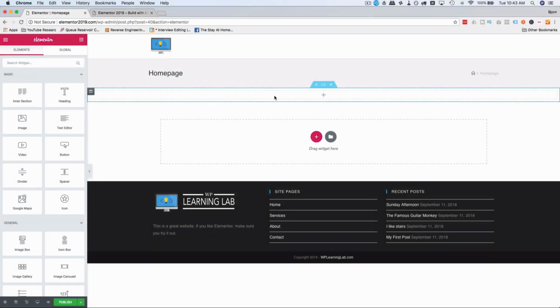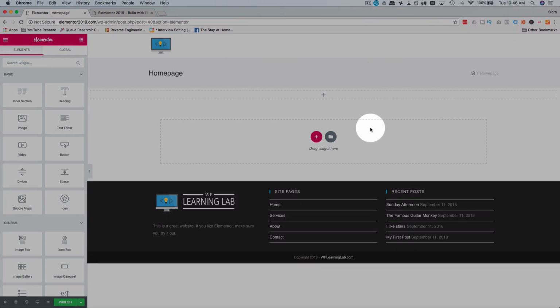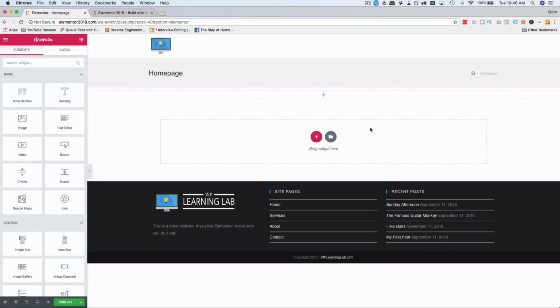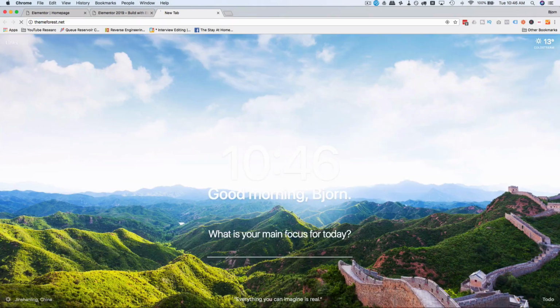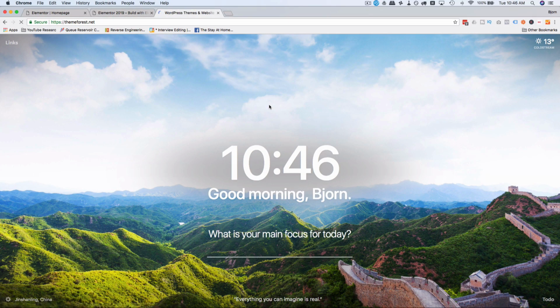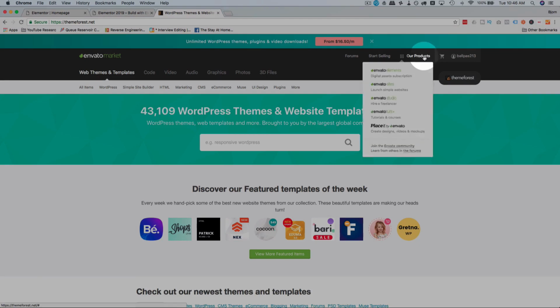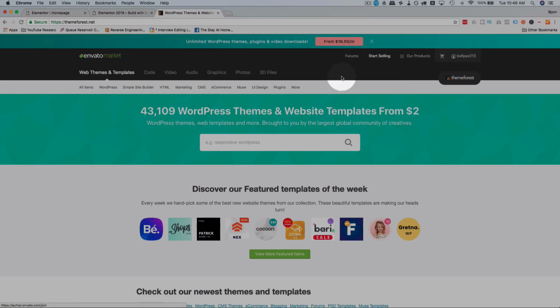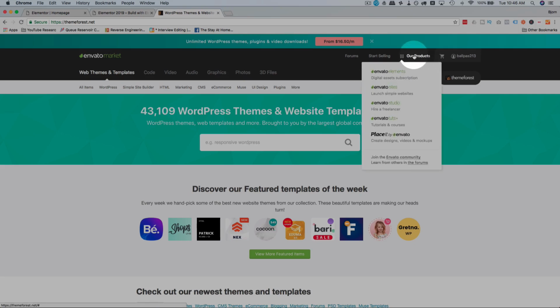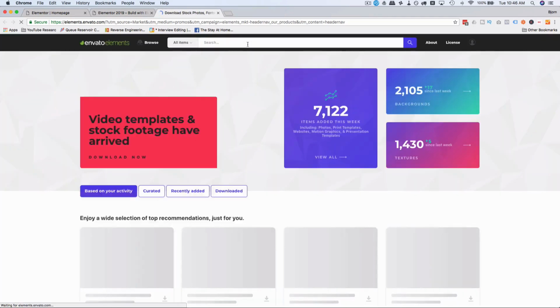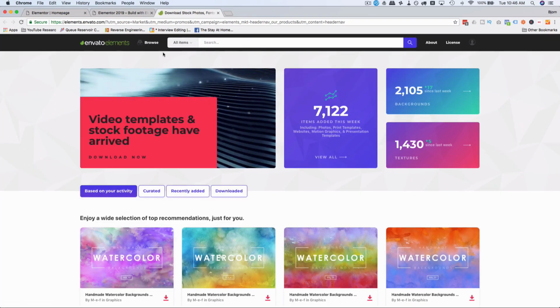So I want to have a nice big hero image in the back. This big hero image needs to involve some people and needs to look good. And I found that the free stock photo sites aren't that great for that. I have a membership to a place called Envato Elements, which is great for this kind of stuff. So if I go to Theme Forest, Envato owns Theme Forest and Audio Hive and all those guys. You may have heard of them, you may not have, but they have something called Envato Elements. And in here, there is a great, huge set of photos and resources and things.